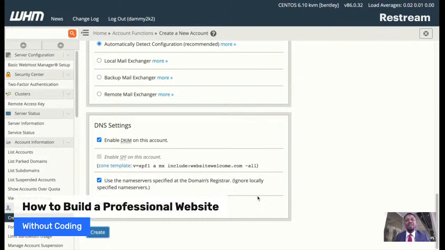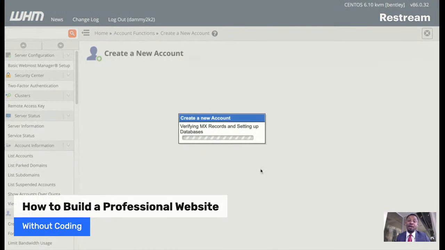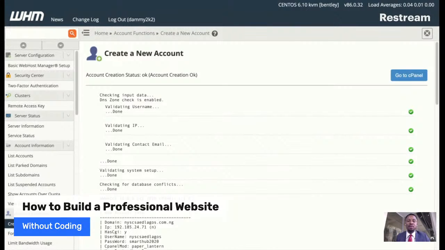When I do that, it automatically creates my cPanel. But in your own case, you don't need to do this, because your cPanel has been created. You just need to sign into your cPanel. That's all you do. So let's assume you have signed into your cPanel. This is how your cPanel is going to look.